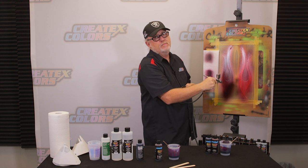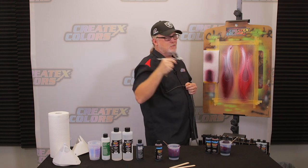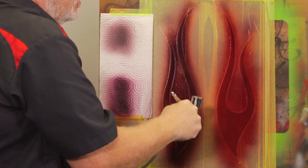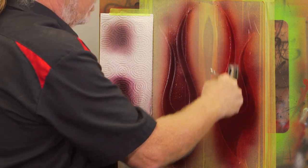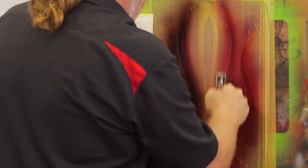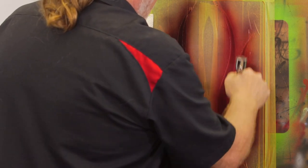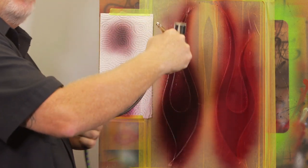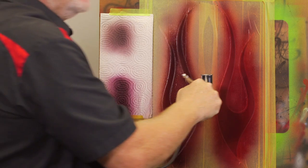A larger gun even. There's a reason you don't paint an entire car with one of these. It would take you a heck of a lot longer. But also, when you spray large volumes of this material through a large spray gun, it helps in the drying process because of the atomization by the spray gun and the volume of paint that's being moved. Not to mention, we use a large spray gun as a blower. It has a lot more air movement than this airbrush does.